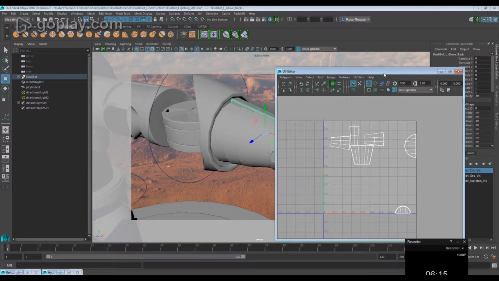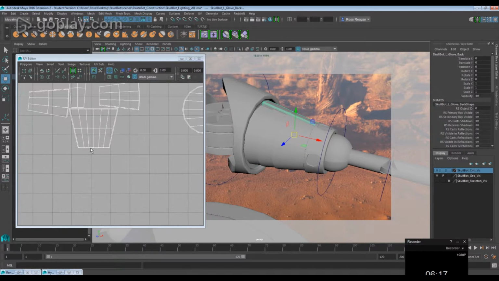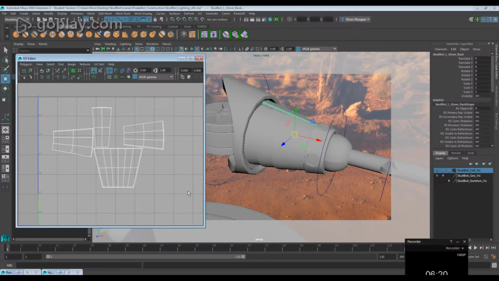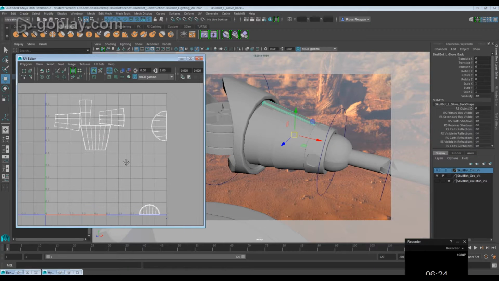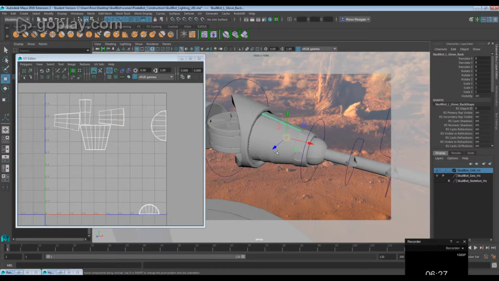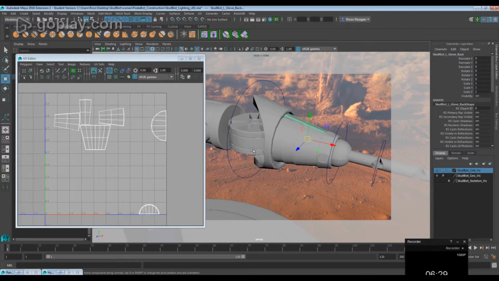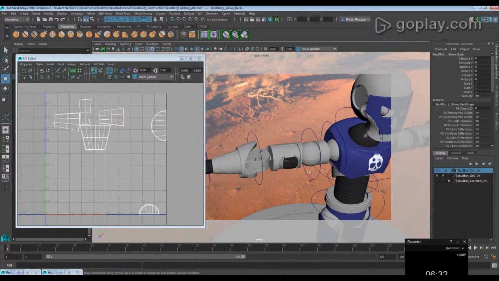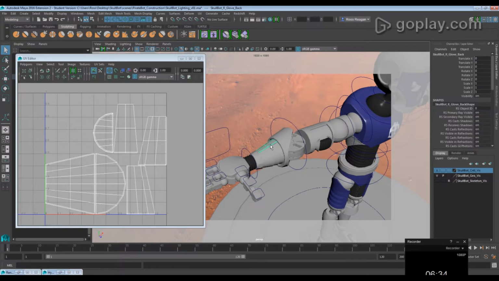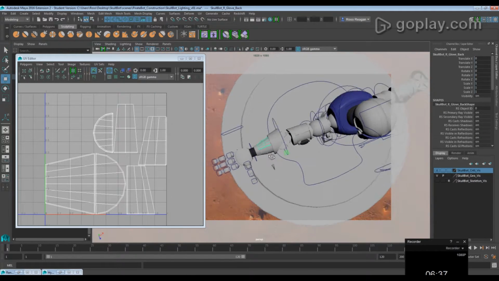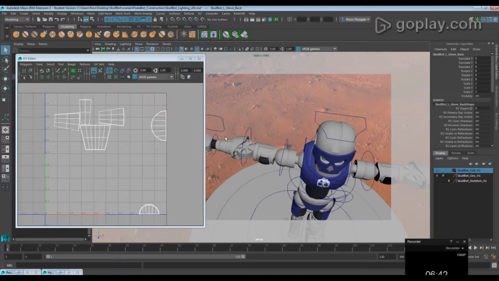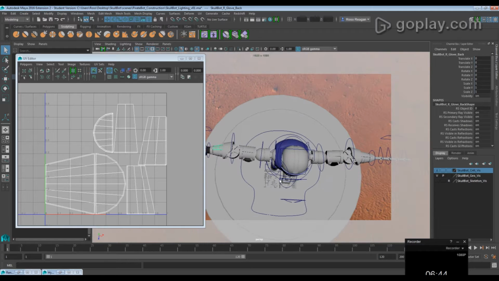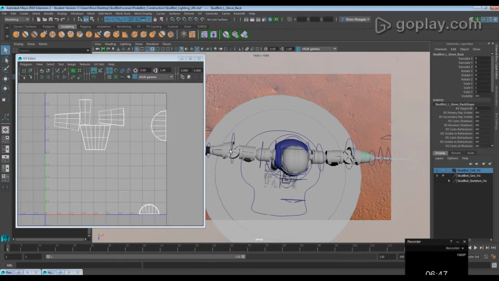So this is just automatic UVs. It doesn't matter as much when you're in Mudbox because it can paint over the seams. So even if your UVs are kind of scattered, you will still be able to get good results. Now the thing here is that I want to use the same texture when I make this for both pieces. So I want to use the same texture map for this as I do for this, because that'll save Maya some memory and also save me some time, so I don't have to make two separate textures.